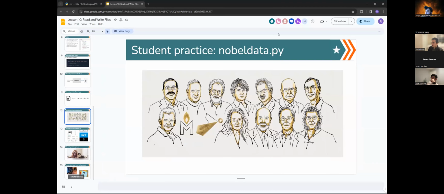The next one is going to be I think the noble data one. Yeah, next one will be the noble data dot py.